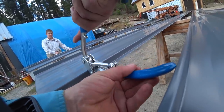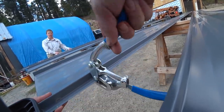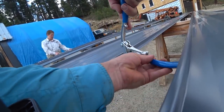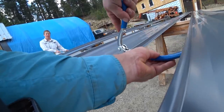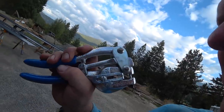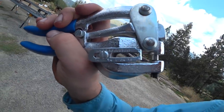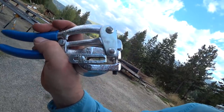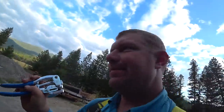Oh, that's nice. Oh, I see. Oh my gosh, that's just magical. It even has a little depth gauge on it that sets the depth of whatever material you're punching, so you're getting super consistent holes. We have thought of everything, haven't we?